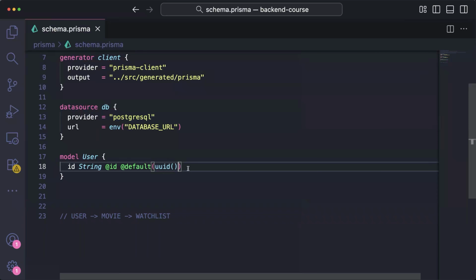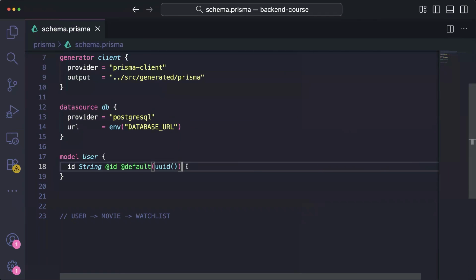Now, it might be a bit confusing, but all we're doing here is we're defining the user table. We're saying that it has one column called ID. It is a string, and we're letting Prisma know that this is the ID of this table, and to whenever a new user is created, to generate a UUID for this user. UUID is just a standard of IDs that is used in APIs and in different database tables. It is going to generate a random ID for this user, and it's most likely going to be completely unique for each user.